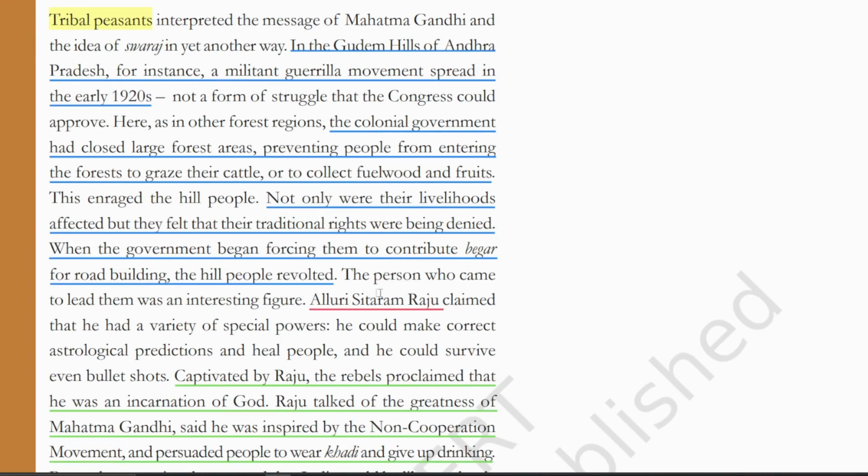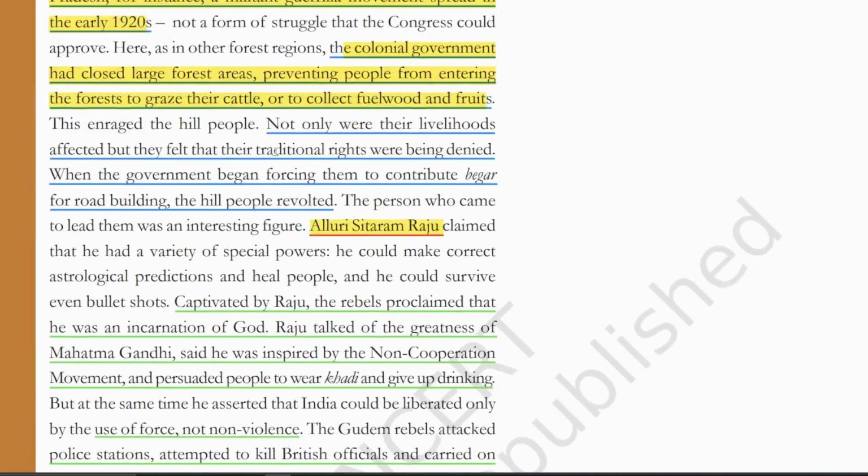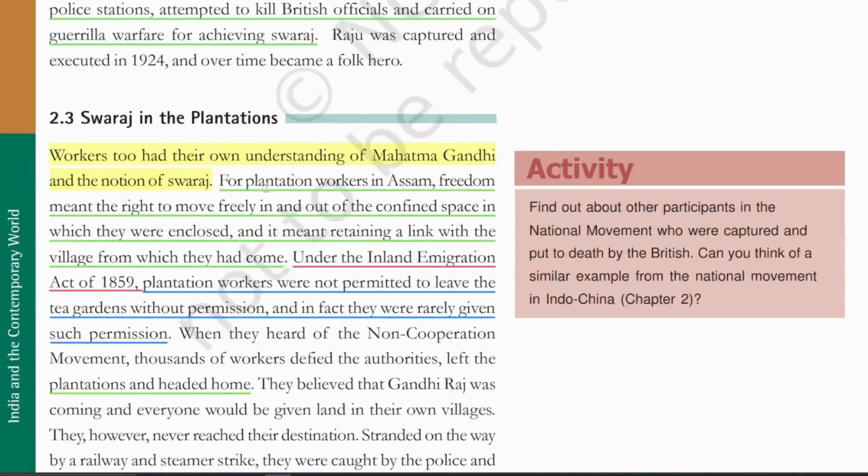This part, oh yeah, Alluri Sitarama Raju. They might ask a question on who he is. You have to write about him and the Gudem Hills of Andhra. You have to write about that tribe, how they followed Gandhi but were actually very violent, and how they revolted. That is a very important part.